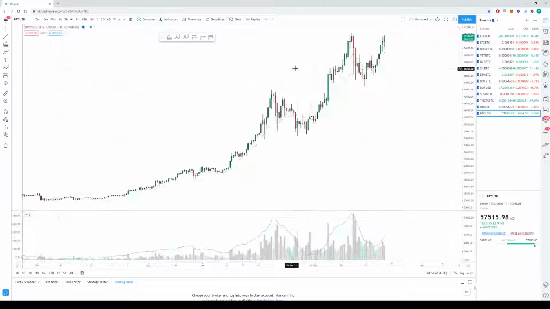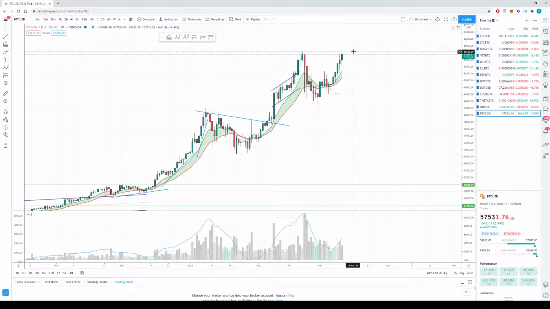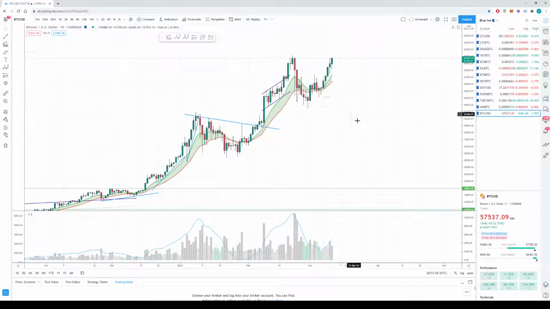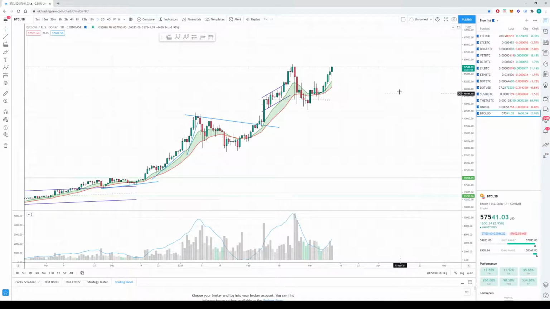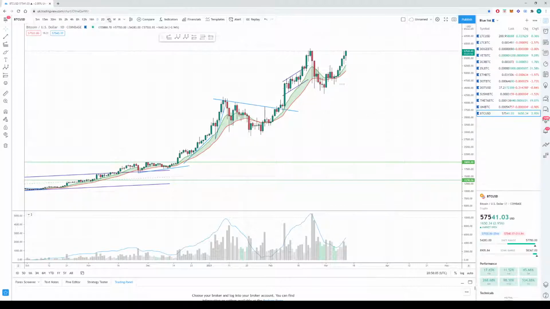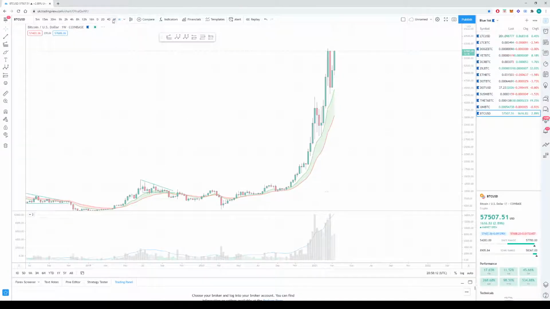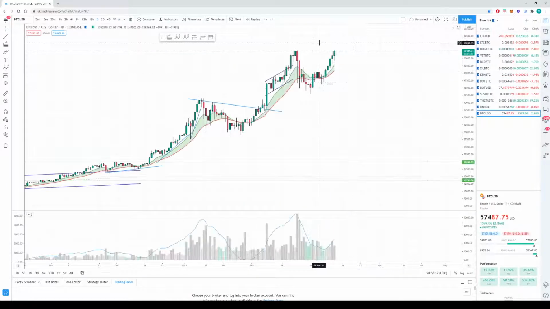And finally, Bitcoin looks like it's about to break all-time highs. As I mentioned in yesterday's video, I hope Bitcoin doesn't just go up from here. I hope it consolidates for a month or two, just to get that healthy pullback, just to get, if we look at the weekly, the price to catch up with the moving averages on the weekly and monthly. I think it'll be very healthy if it just consolidates.